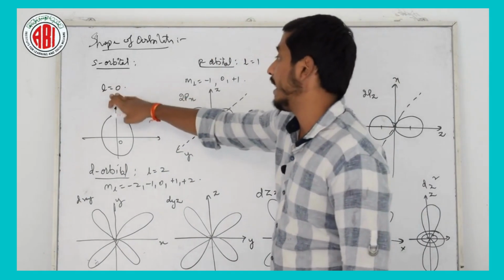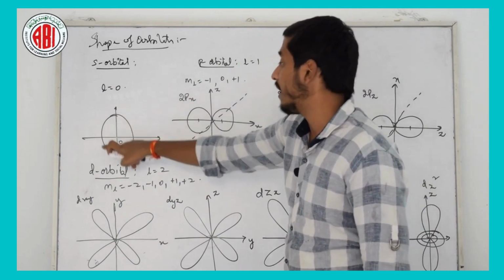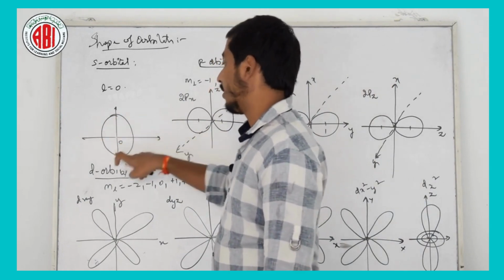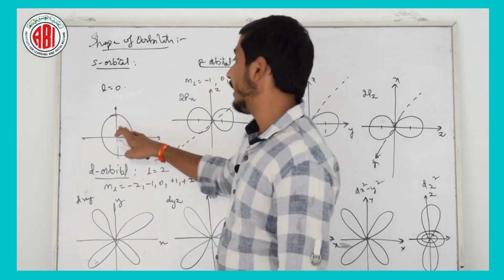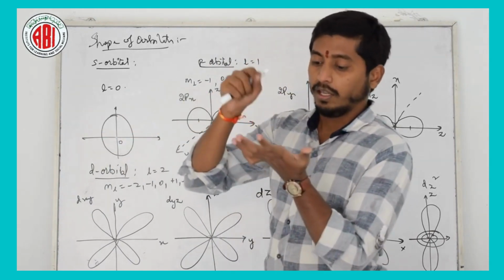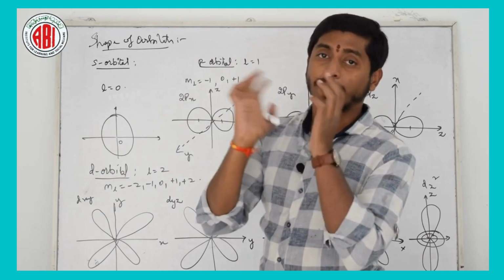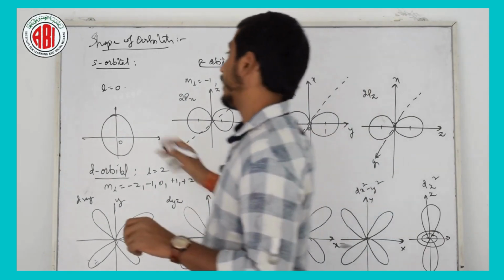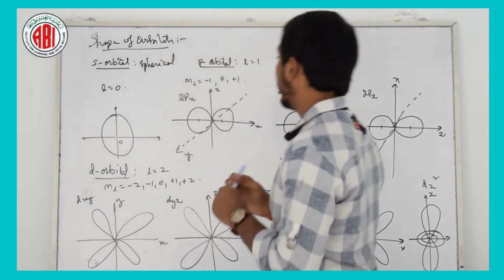That is, if the nucleus is exactly at the origin position, then the electron will be somewhere within this sphere. Its position is in this place, which means we can find the probability of the electron within this space. This is how he described the three-dimensional space of an orbital. If my origin is at the center, then it can have a spherical shape in which we can find the electron. Is it clear? This is how we can define the shape of an s orbital is spherical.